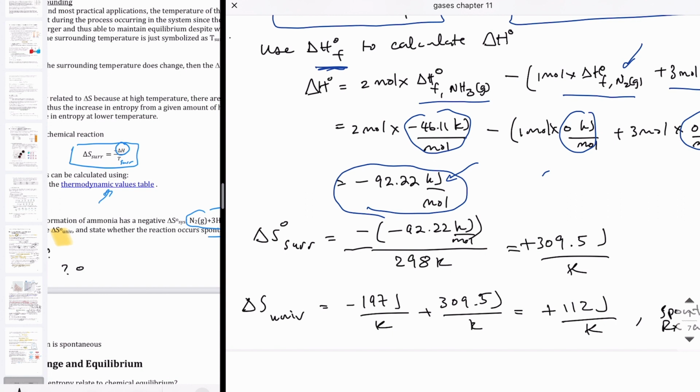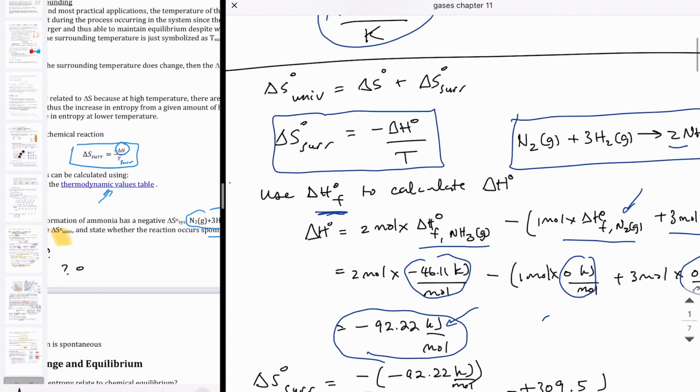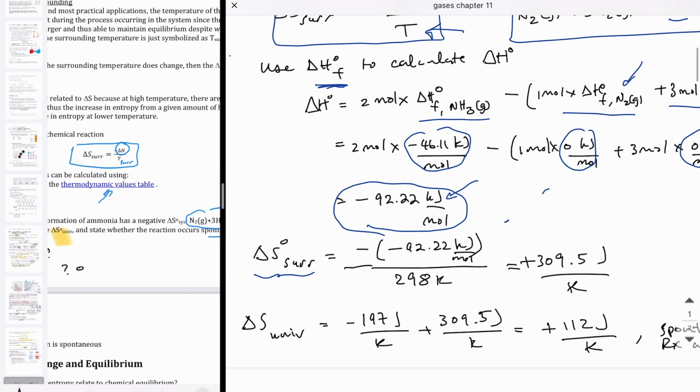All right, so once we have the change in enthalpy, we can calculate our delta S of the surrounding, which is just the negative of the delta H of the system divided by the temperature of the surrounding. We just found that that's the value of the delta H of the system. We put a negative, don't forget that negative in front of it, so it's negative and then negative 92.22 kilojoules over the temperature, which is 298 Kelvin. I convert this to joules per Kelvin just to match the entropy unit that I will need to calculate against later on. So when you convert it to joules per Kelvin, you get 309.5.